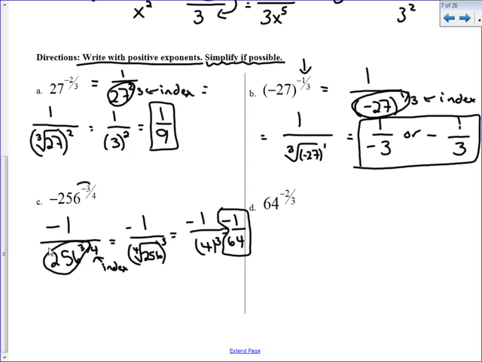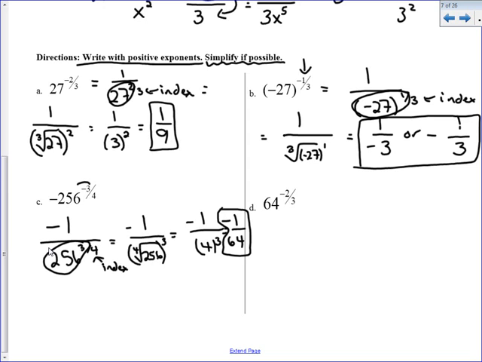Sarah? It's not wrong because technically they're equivalent. If you move the negative to the denominator, as long as you didn't put it underneath the radicand, you're okay still. Same question, Devin? Yeah. Because mathematically they are equivalent if the negative is in the numerator, denominator, or out front. As long as you don't put it underneath the 4th root, you'd be okay.